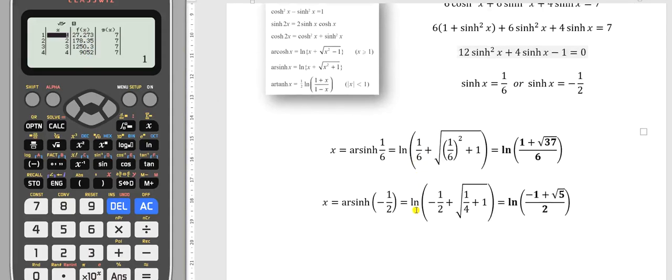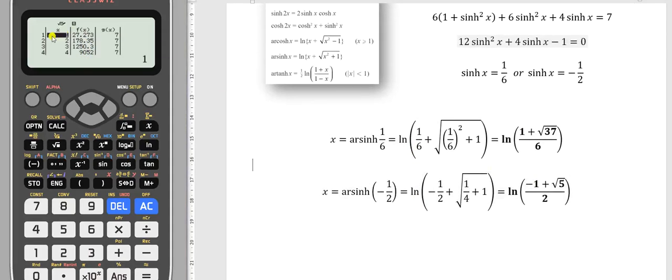What I'm particularly interested in checking are these values. So it's a bit of a hassle, but you can type in ln of 1 plus root 37 over 6, close brackets, and check that f of x and g of x both give the same thing. That tells you that what you've substituted in is, at least to how many decimal places the calculator can evaluate it, to all intents and purposes giving the same thing for the left and right hand sides of your equation. We can check the next one.